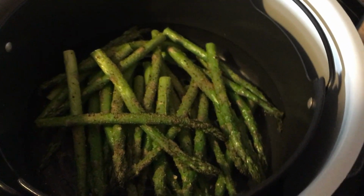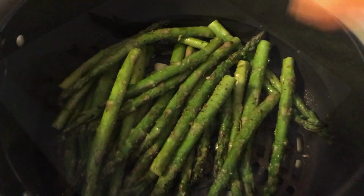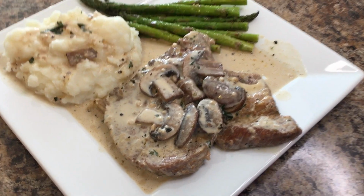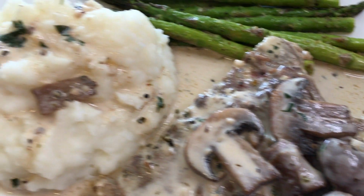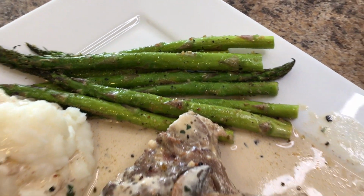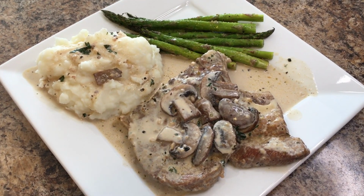Alright, so I served this with some air fried asparagus and some mashed potatoes on the side. And here it is all plated up. This dinner was phenomenal, and it actually did not take as long as the recipe looks. It came together nicely. It was very comforting, is the best way to put it, and delicious. Definitely a family fave.